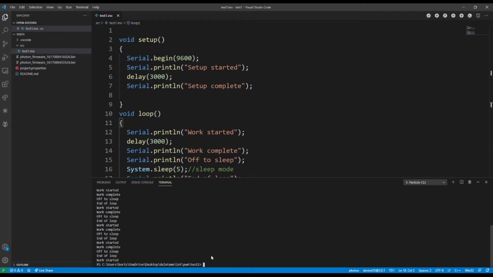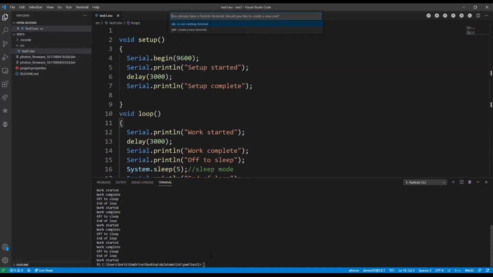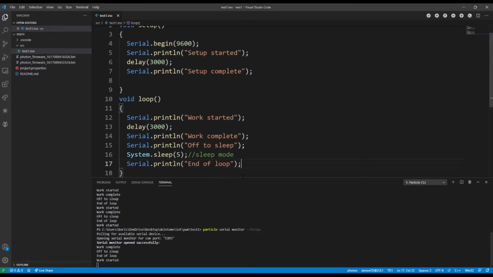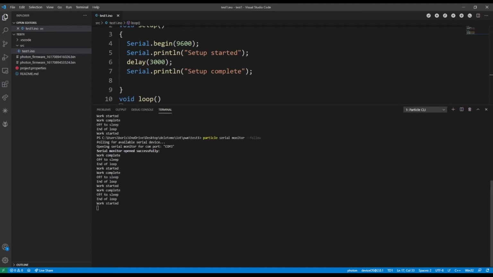To show you what's happening here, let's start a serial monitor. Let me put it more up. You can see work started, work complete, off to sleep, and everything happens instantly.